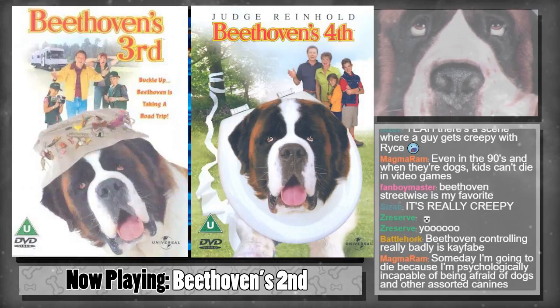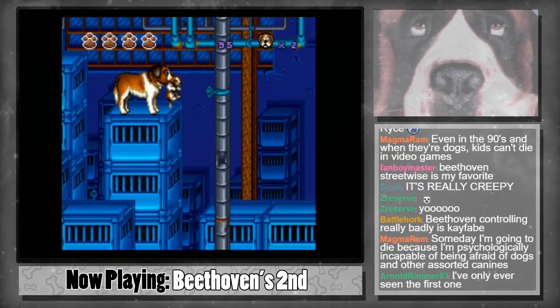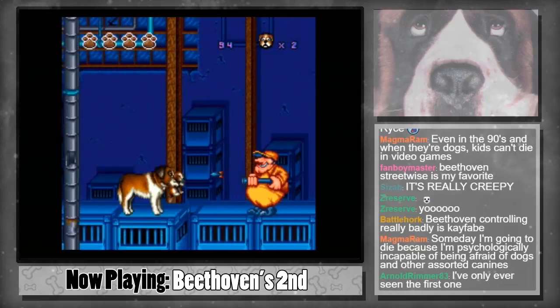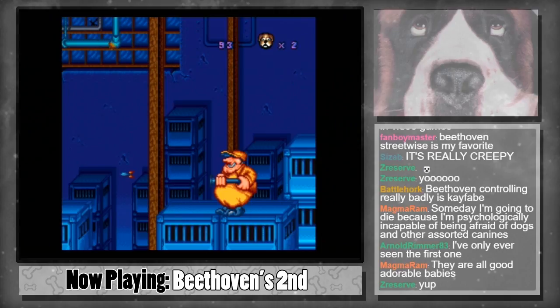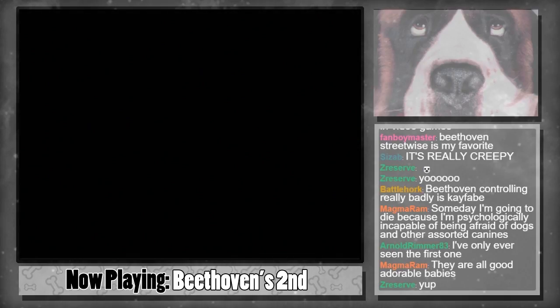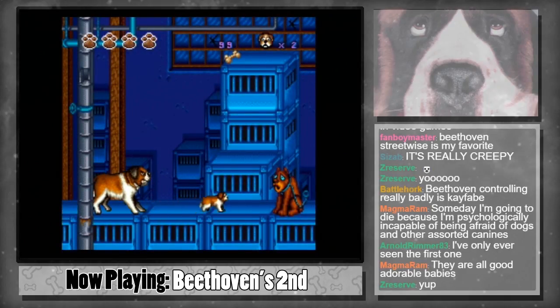Beethoven's third and fourth kept the Newton family, kept Beethoven, but recast everybody. No longer does Charles Grodin head the Beethoven movies. Instead, it's your friend and mine, Judge Reinhold. Never an acceptable solution for anyone. If you're going to swap someone out in your film series, don't replace him with Judge Reinhold. What the hell's wrong with you? Apparently, it took them two movies to correct this mistake.